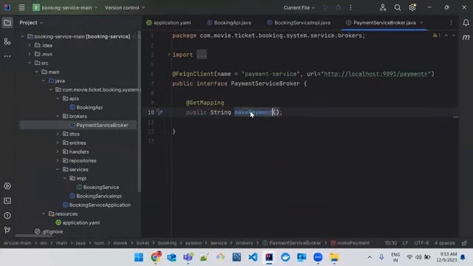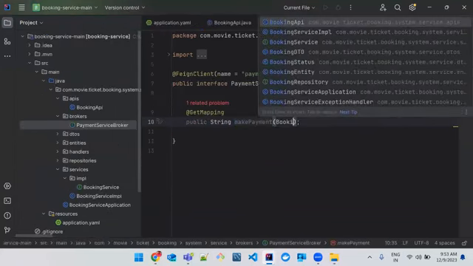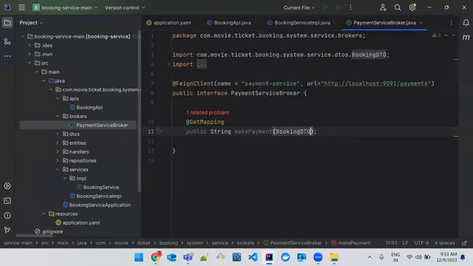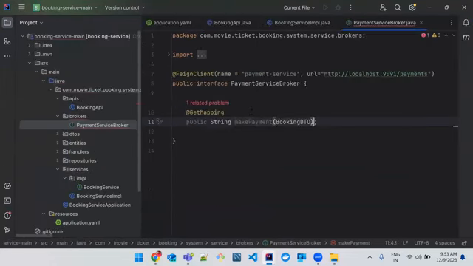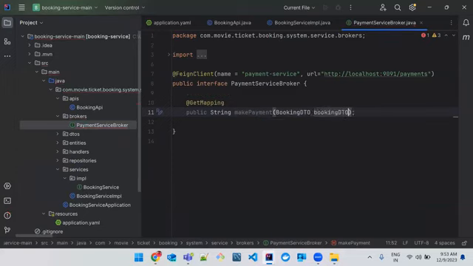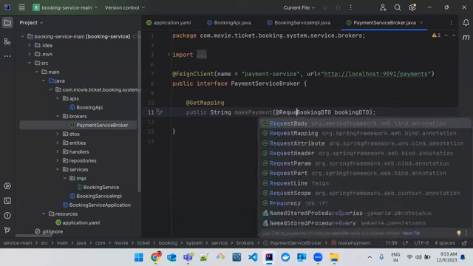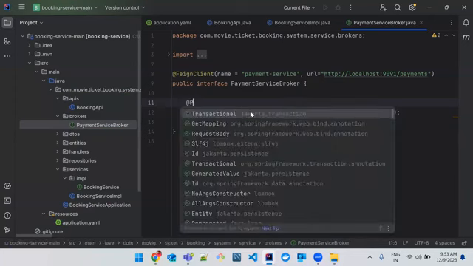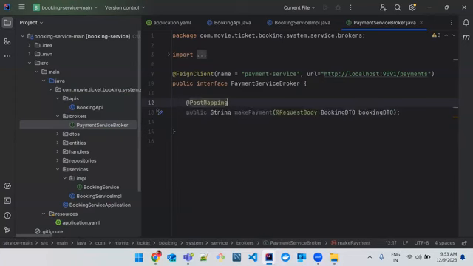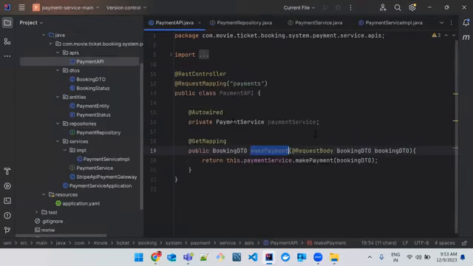Take this one and the booking DTO. And here, take the booking DTO, and here it is the request body. And this is a post mapping. And that's it, right? Makes sense.